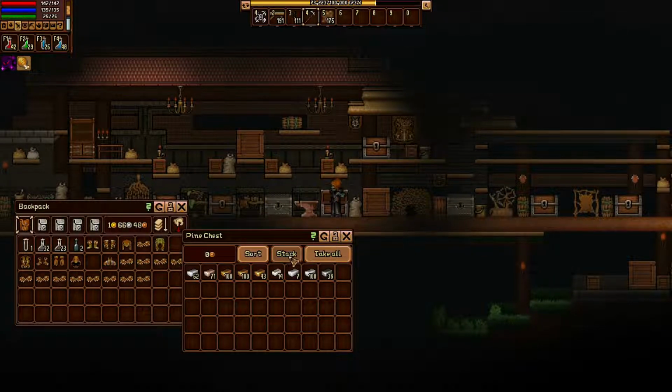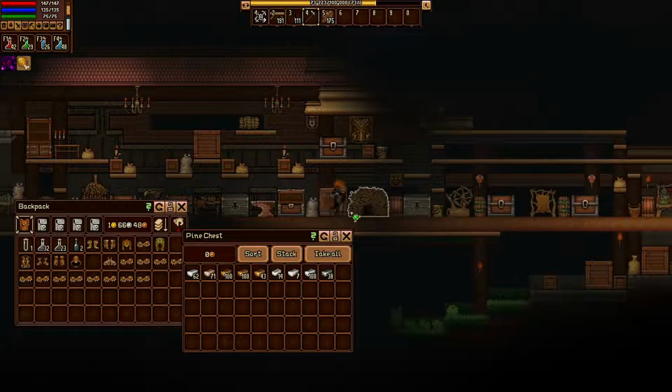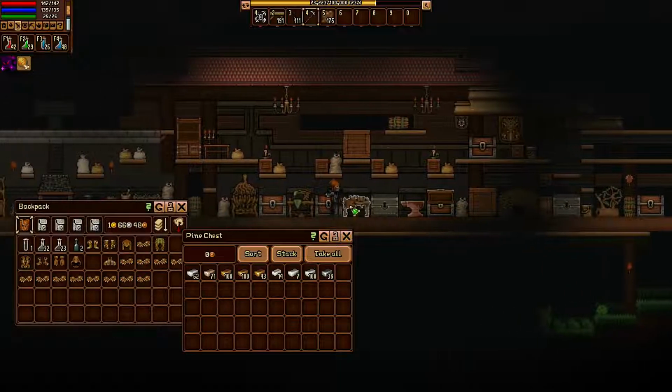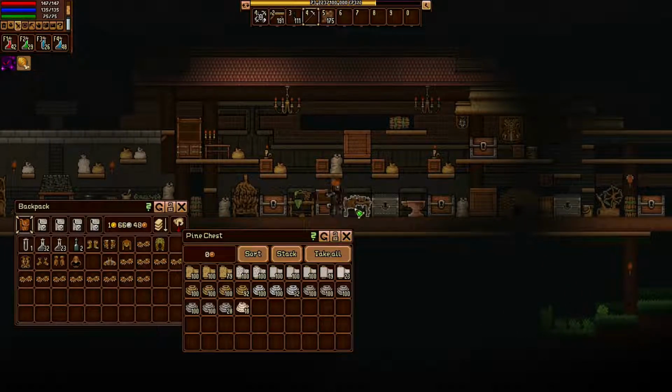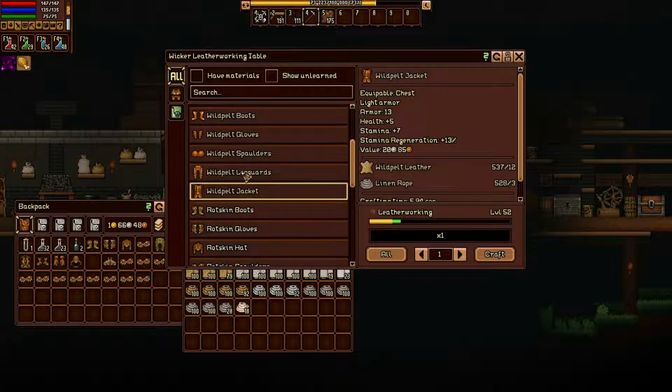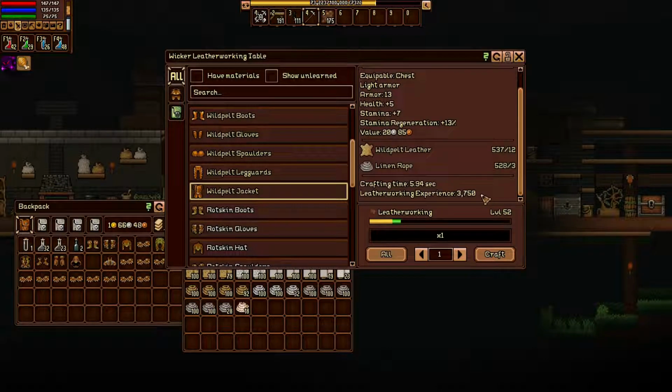Okay, let's stack this. We need to go make some tools now. Man, we ran out of... Oh, man. I feel like we don't have enough leather. We got leather working up to 50, though. Maybe we'll make some wild pelt jackets. Yeah, I guess. We can make a shit ton of these. Let's make 20 of them. 20 wild pelt jackets.